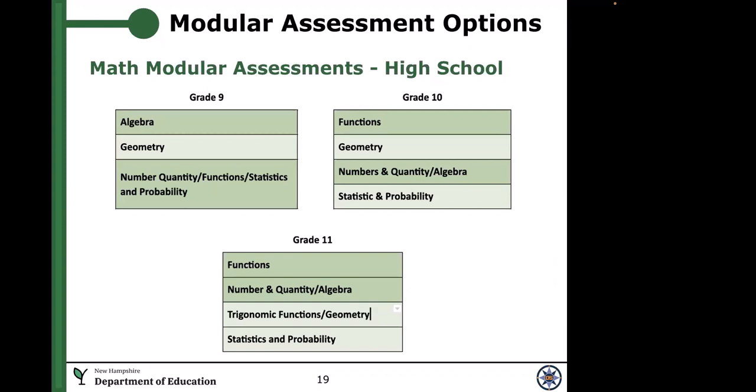For 10th grade, you have functions, geometry, numbers and quantity and algebra together, and then statistics and probability. And then for grade 11, functions, and then number, quantity, and algebra are together, trigonometric functions and geometry are together, and then statistics and probability.